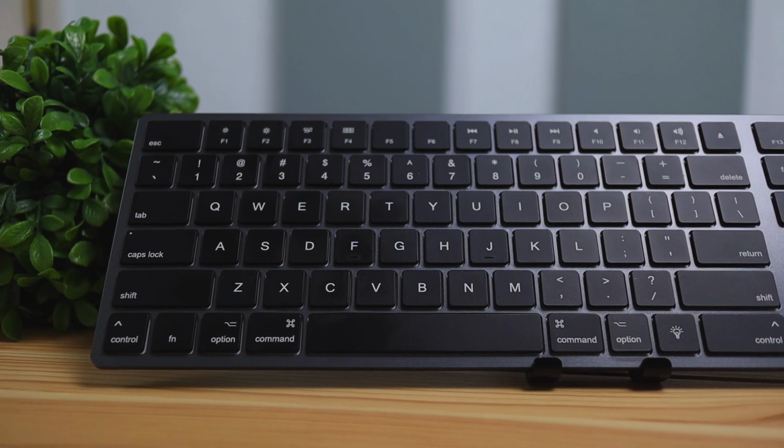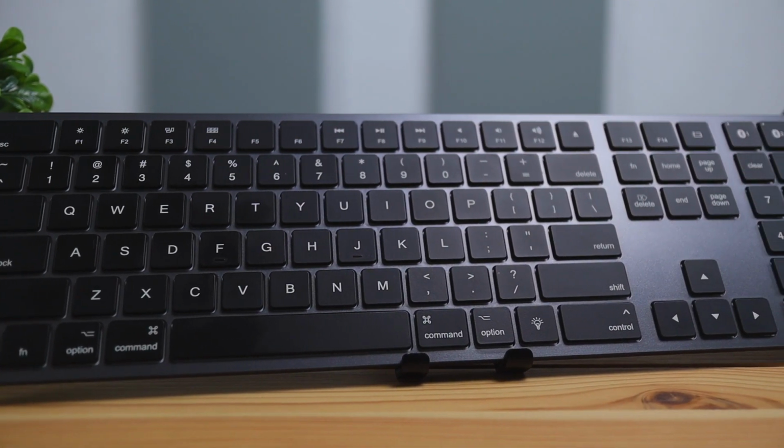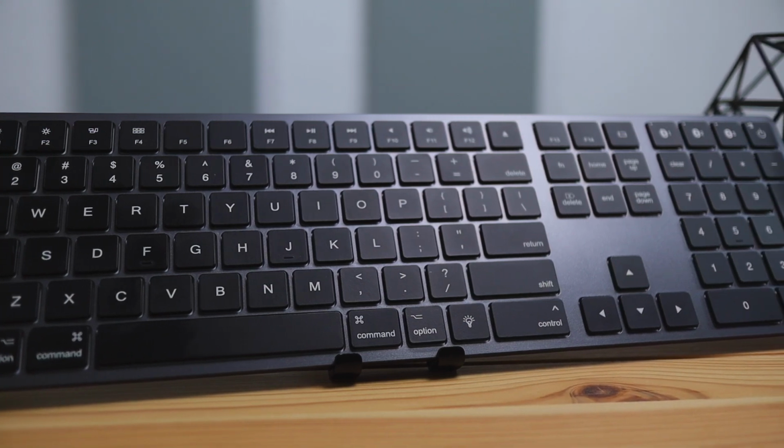If you are looking for an Apple keyboard that's even cheaper than this one, I reviewed the Cinda Apple keyboard recently, so be sure to check that one out as well.